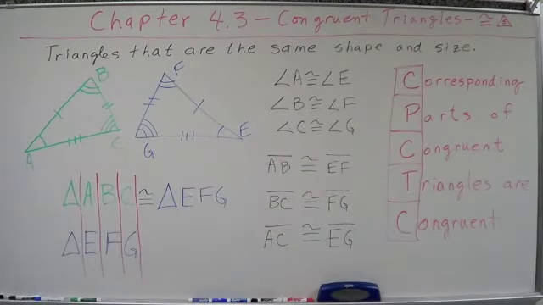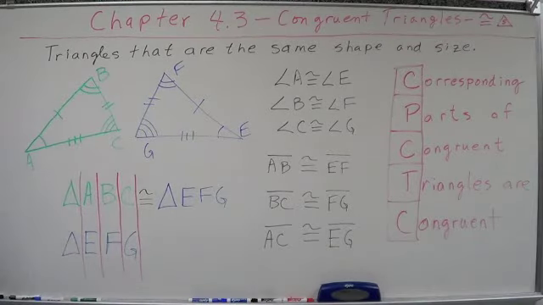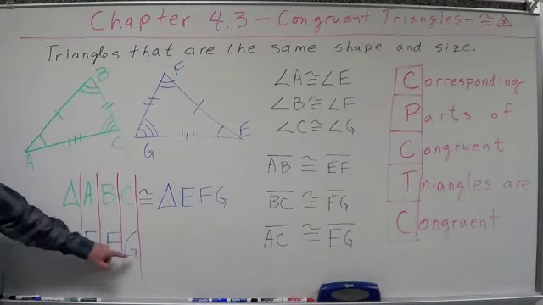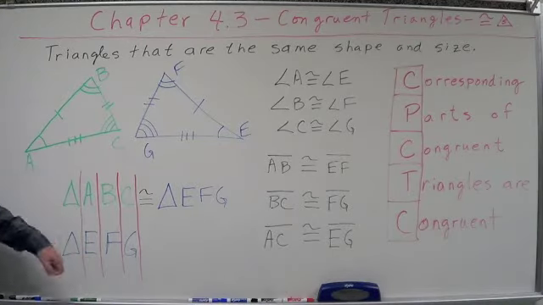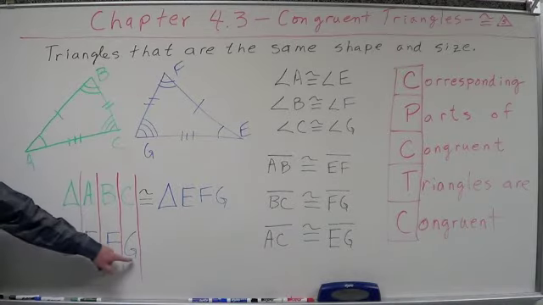Okay? Now, one of the things I want to show you is this. Basically, we're saying that triangle ABC is congruent to triangle EFG. If you want to know exactly what angles and segments line up, simply stack these on top of each other. So what I've done is we've got triangle ABC up here, triangle EFG is down here. Draw the lines. That means that point A corresponds to point E. Point B corresponds to point F. Point C corresponds to point G.